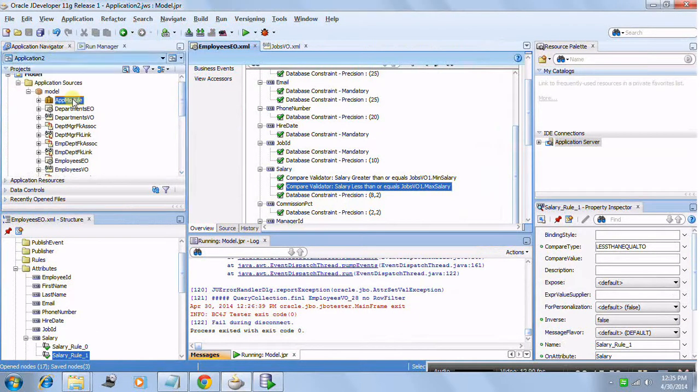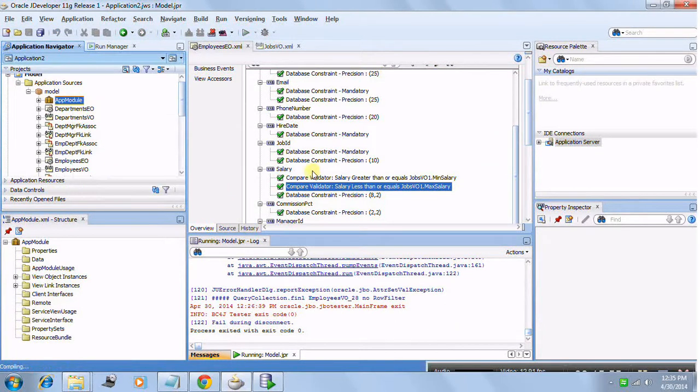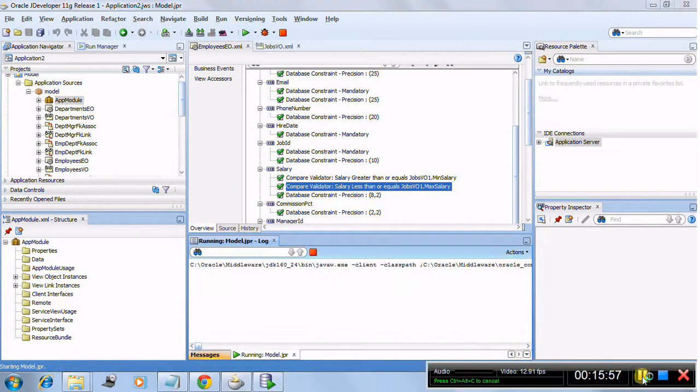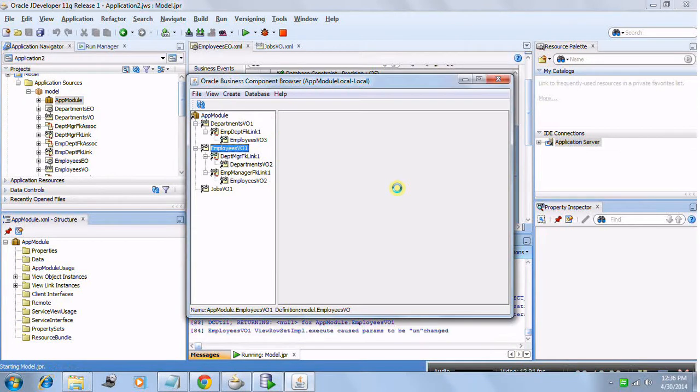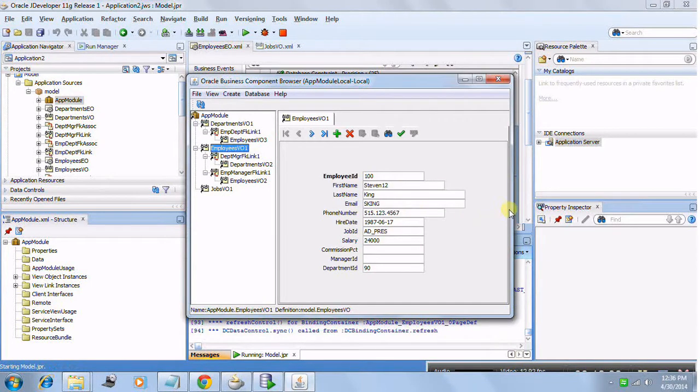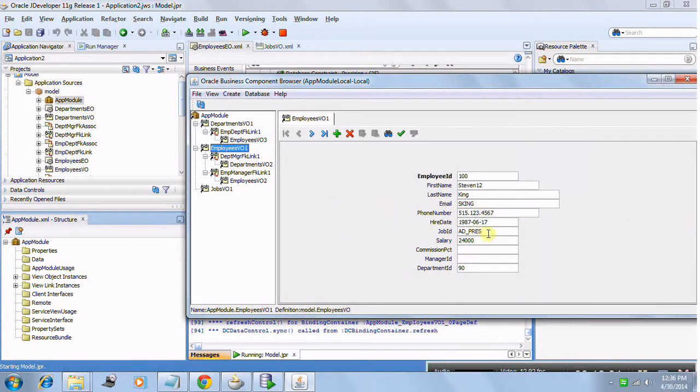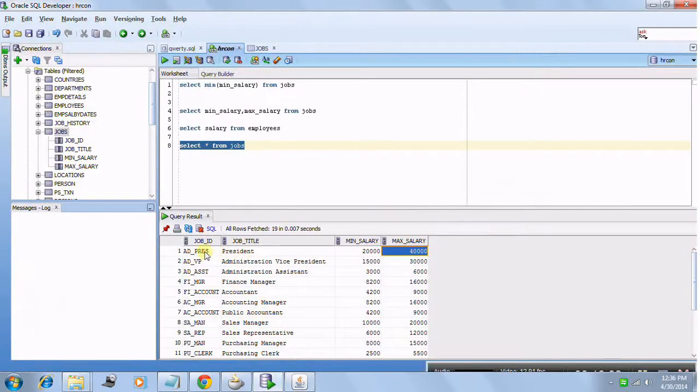I will just run it to show you. So here if you go to the employees table now, here is our job ID, right? AD press. So if you go here, you say AD press, the minimum salary should be this and maximum should be this.